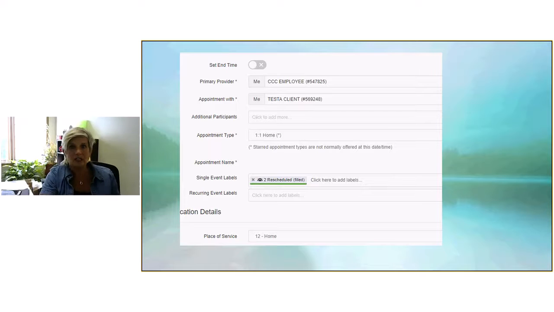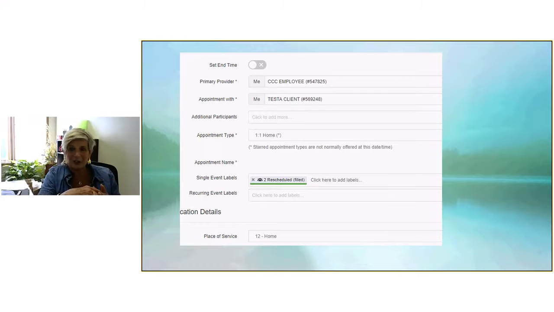Perhaps the BT or the client had to cancel, and we want to make sure that those appointments are made up. If a BT is canceling or a client, when the client care coordinator puts in the makeup appointment, the BT does need to say to the client care coordinator, "Hi, this is an appointment that I'm rescheduling because I canceled on my client the other day." And we will have already known that cancellation because we will have recorded it. And I'll talk about that in a moment, how we will know that.